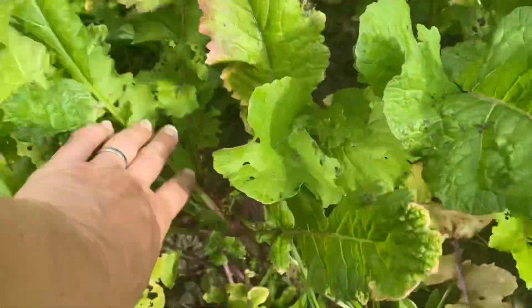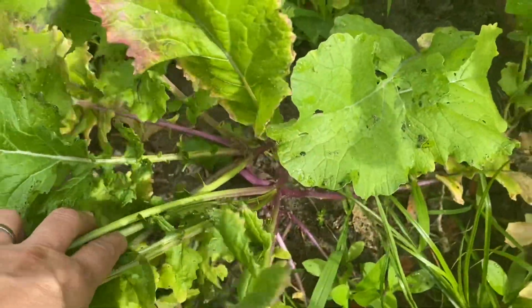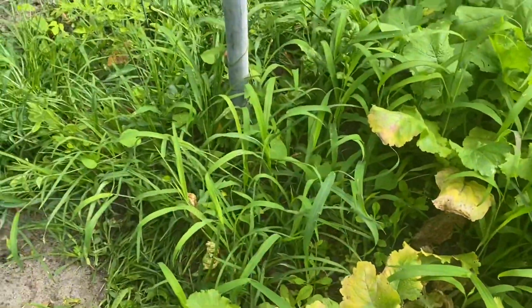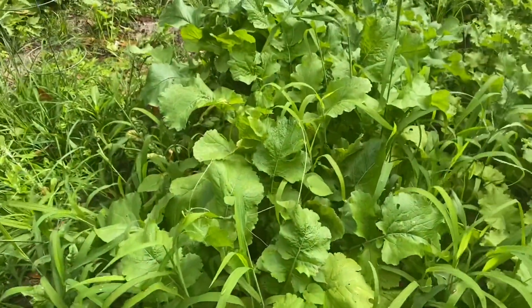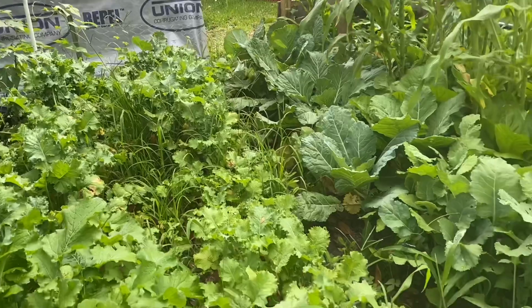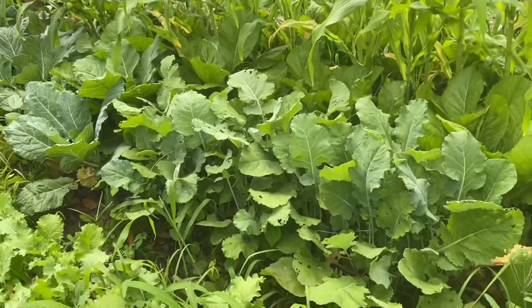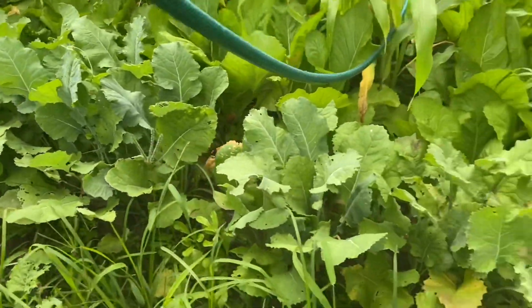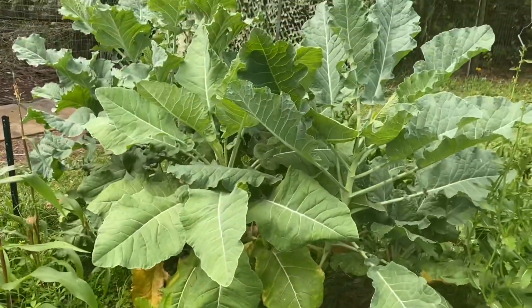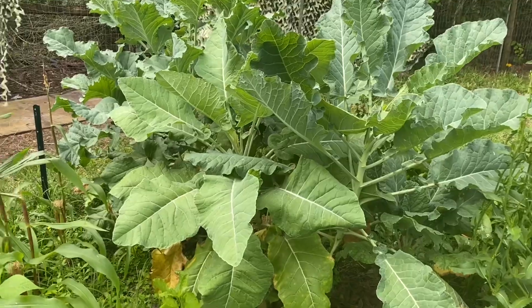These are my turnips. Look how awesome they look. They look great. It's starting to get really sunny for them. I think the ones on the shadier side will do better. And I got mustard greens. Brought some of those in. Collard greens. You can grow collard greens in our garden. Like, you just throw a seed down and they grow. It's crazy. Look how big my kale is. It looks like a banana tree.